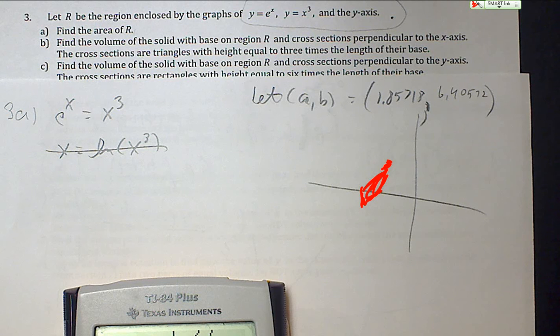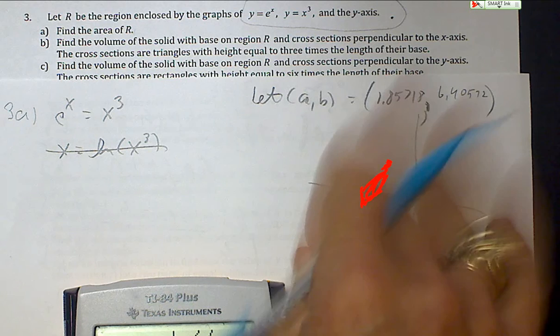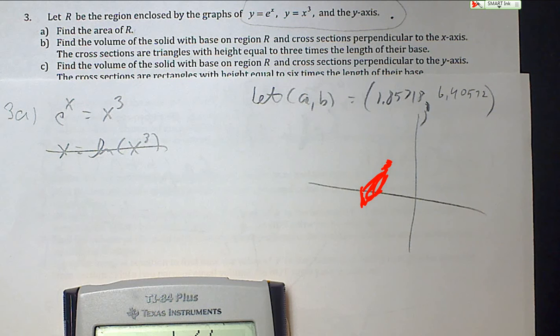This is a speed thing, right? I'm trying to help you out by doing this one step. For every problem I'm integrating from 0 to A, or from 0 to B. I've written this down on my test, I only have to do it one time. Otherwise it's a lot of writing every time, especially if I'm going from B to A. It's a whole lot of decimals to write down. So we write let A and B equal those. You do have to write it down somewhere on the paper, yes. And then from there you can use it, okay?